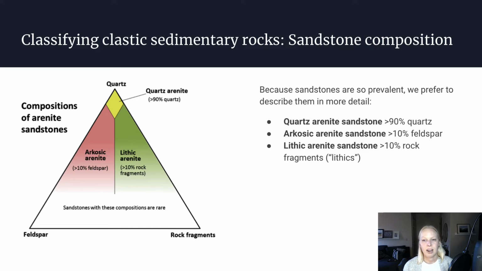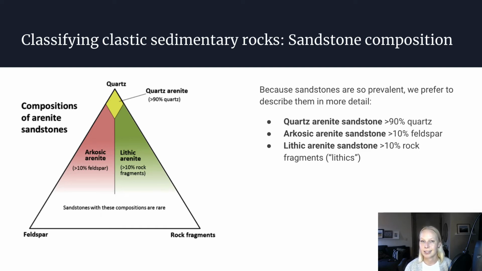Let's talk about classifying sandstone in particular. According to the Udden-Wentworth grain size scale, there is a size that is specifically called sand, and rocks that have sand-sized particles are called sandstones. And because sandstones are so common, it's such a common grain size, it's important to further describe what the sandstone is made out of, because chances are it's not just quartz sandstone. So there are sort of three general categories of sandstone that you might come across. Of course, geologists can always get more specific, but these are the three general types of sandstone that you'll see.